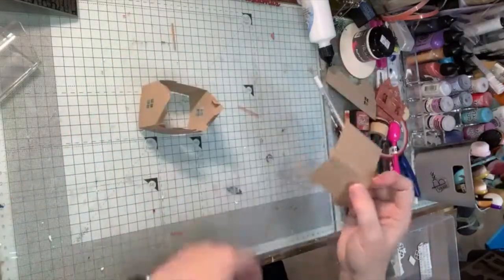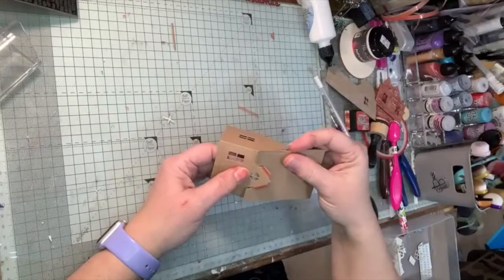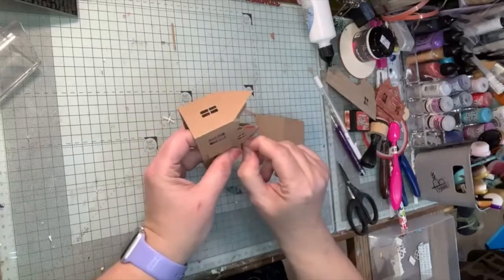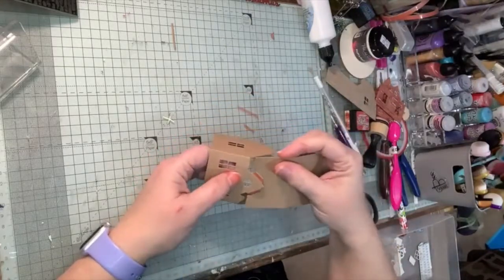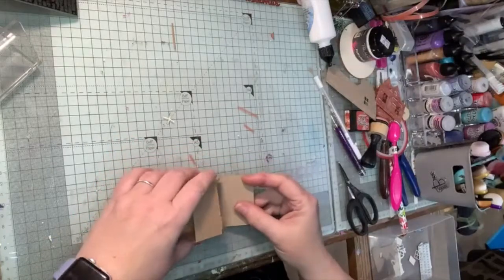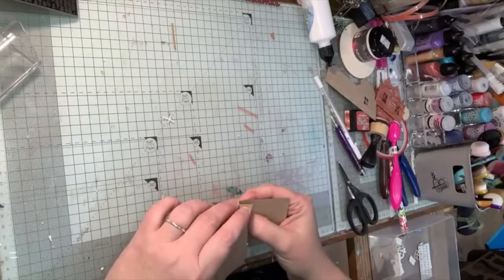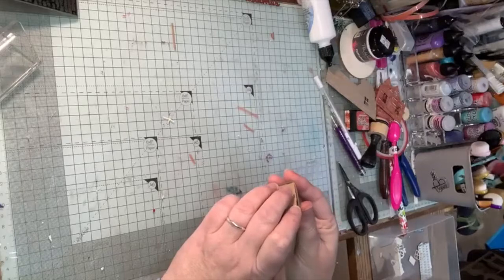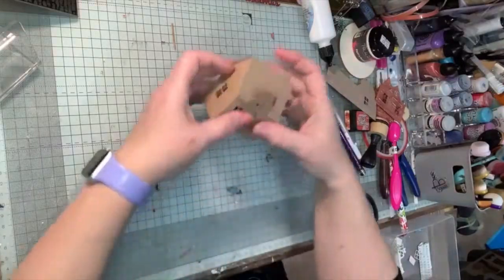My roof has got a little cut out, and this little cut out is going to sit on either side of that piece there. Those bits I'm not going to pull the tape off yet because they will help hold the front little porch piece. I'm just going to take the rest of the tape off. So this is going to go on like so, and I'm just going to push it down so that it's in the right place and looks neat and tidy. Fold it over the top, make sure I've got it in the right place. So that's my little house made so far.